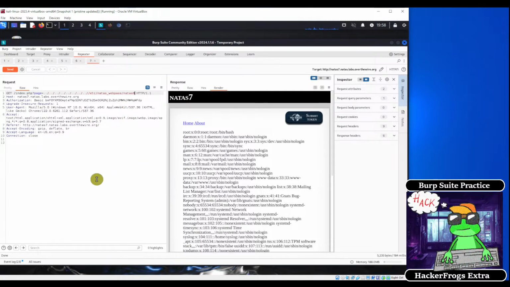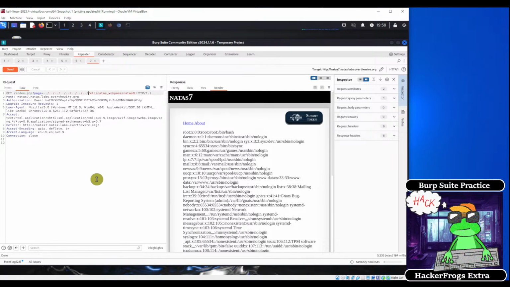Because this web app is misconfigured and uses URL parameters to access files on the web server, but doesn't check whether the files that it's accessing are supposed to be accessible by the web app, that means that we're able to essentially read any file that is accessible by this particular web app user.